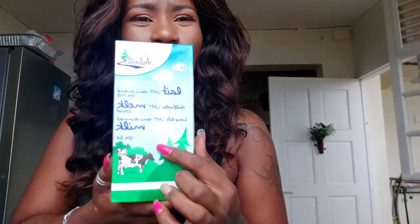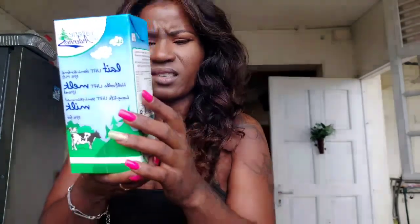What I use is the 1.5%, I'm not sure if you could see it. Where is it? Yeah, it's 1.5%, so it's not a lot of fat in there. It's not too heavy, because I don't go on the soy, I don't go on that almond milk. We're not having that here. It's just awful. We've tried it, the kids have tried it, they don't like it. So what I do is get something less concentrated, and then, you know, it works.